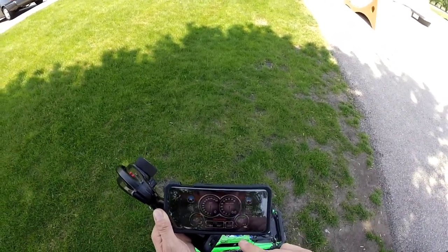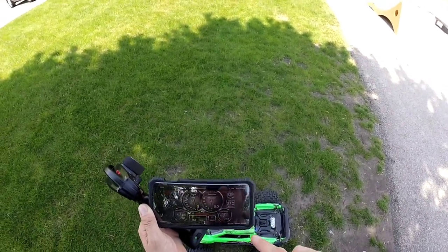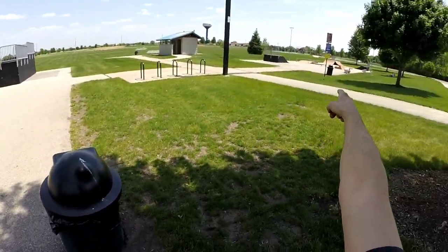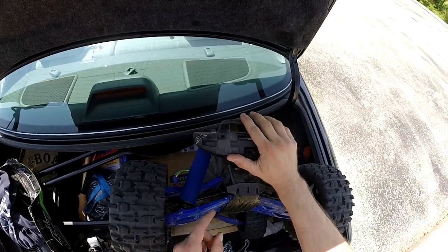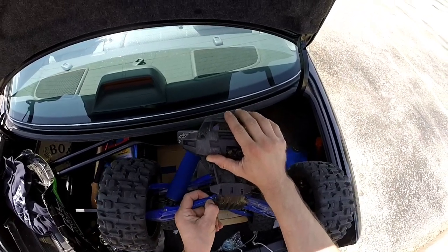If you guys can't see that, I'm probably gonna try and hit record right there and then sync this to the video for the next, I don't know. I'm gonna go over there and do some flips after these kids are gone. Pretty cool though, Traxxas. So I forgot to tell you guys, before I started today, this lower control arm broke.